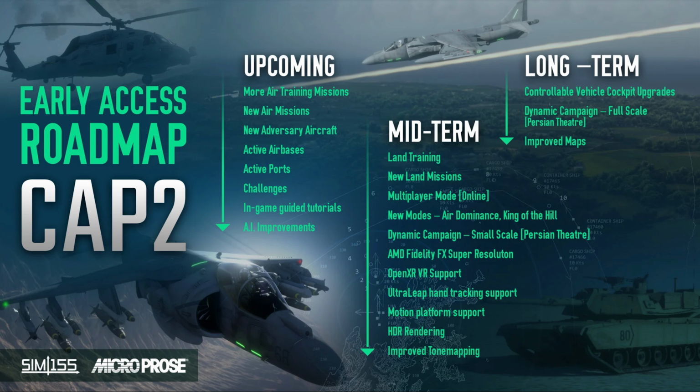This sim is published by Microprose and developed by Sim155, a British software studio. Its main developer worked on Combat Air Patrol in the 90s, so I believe nobody on the planet would have been better suited to work on this sequel.